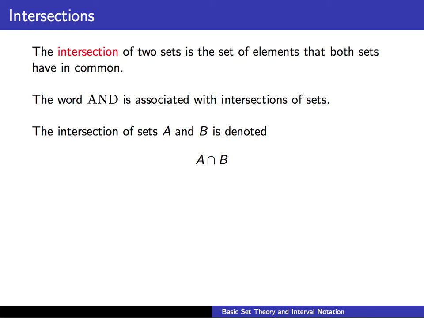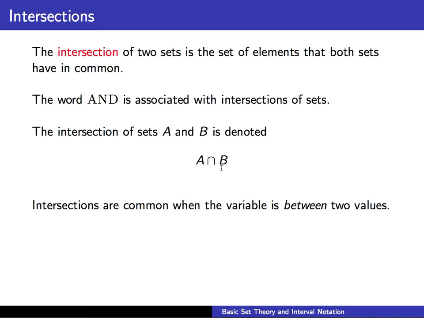The notation for the intersection of two sets A and B is denoted with this upside down U. That's the intersection. It seems weird, but when we get into the notation for union, at least that one makes sense. So the intersection of sets A and B, in other words, the elements or items that are in set A and also at the same time in set B, is denoted with this upside down U between sets A and B.